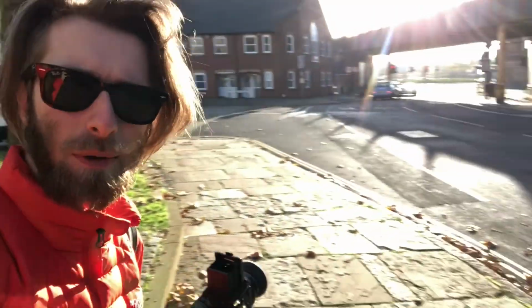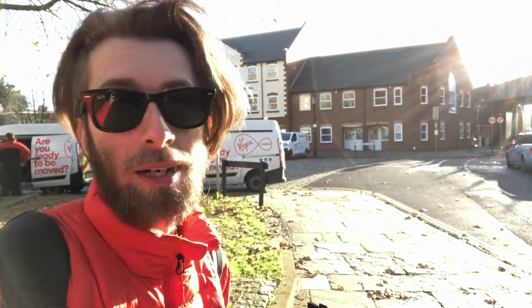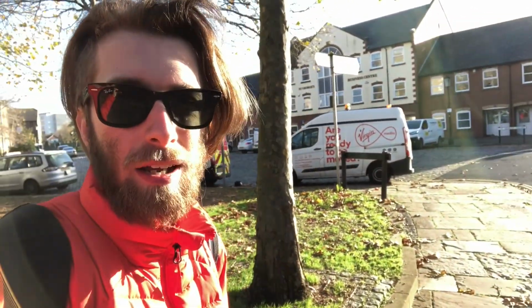So anyone that knows me will know I love shooting into the sun. And that's exactly what I've got here. I've got this bridge and it's backlit by the sun. The bridge is going to be completely unexposed. There's no two ways about it. Or completely underexposed. There's no two ways about it. But I quite like the idea. It's kind of a shame I'm not shooting black and white, but there we go. I'll just wait for these cars to move out the way and I'm going to take the shot.